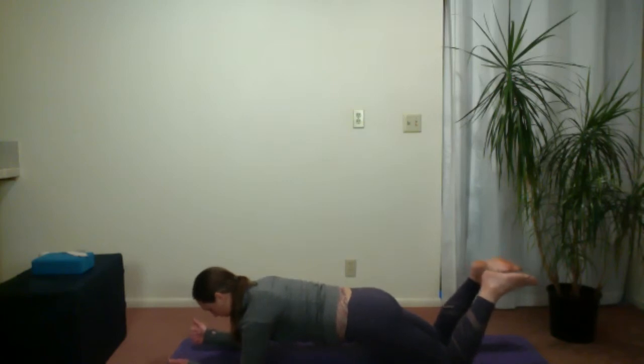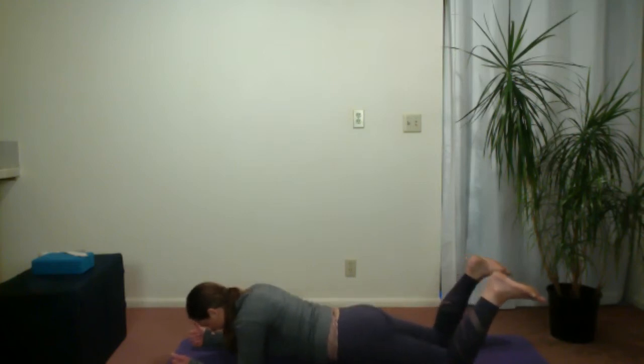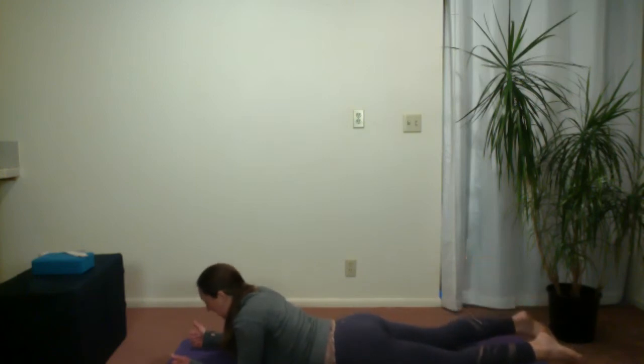Coming up, feel your abdominals engage all the way through, and then push your shoulders apart so that your shoulders are really stable, but not so much that they get round in the front. So still think collarbones wide, and just hold that position right there. 10, 9, 8, 7, 6, 5, 4, 3, 2, and 1. Coming down, release.